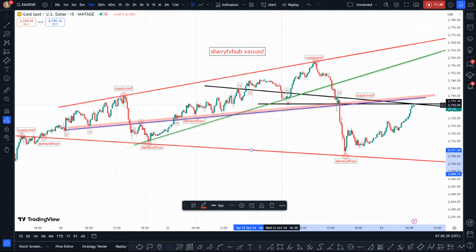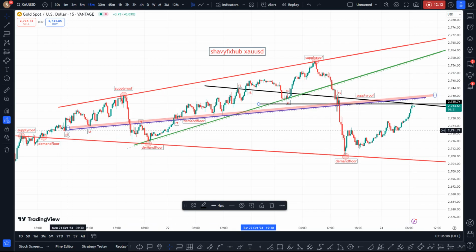Apart from this structure we are seeing now, we have here a horizontal support structure that was broken. Price is coming on retest. We don't know if it's going to break it and come into 39. So if it breaks here, then price might step into this box. This is a very strong box. You can see this red box is a very strong box.